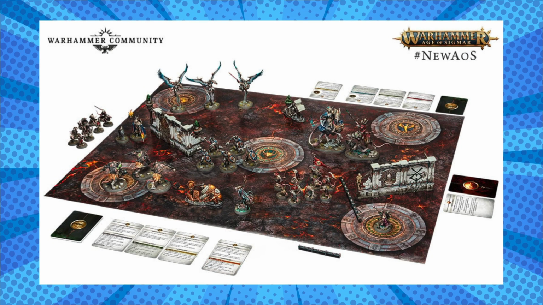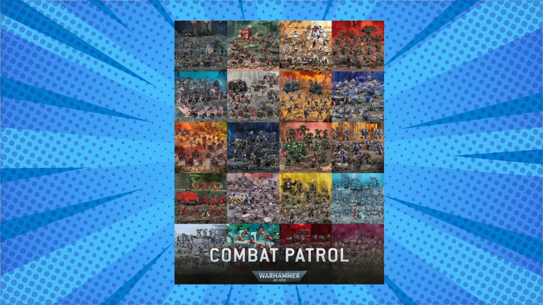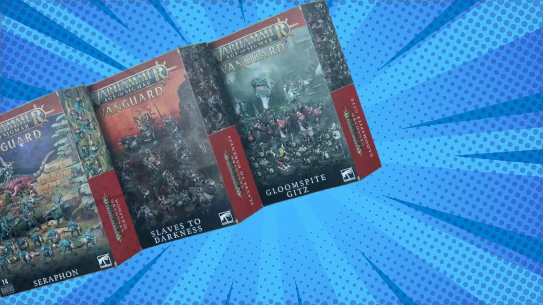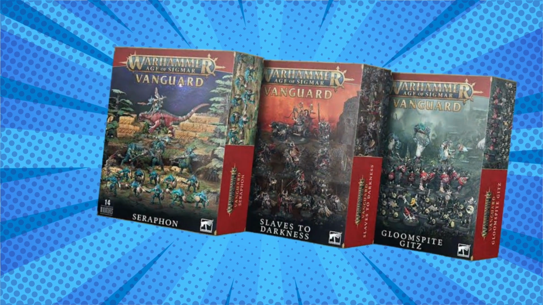What is Spearhead? Spearhead is a brand new game mode for Warhammer Age of Sigmar. If you're familiar with Warhammer 40,000 Combat Patrol, you'll have an idea of what to expect. Spearhead uses pre-built forces balanced against one another to play a quick and beginner-friendly game of Age of Sigmar. Spearhead forces are made up of the contents of the Spearhead box sets or Vanguard box sets, which are being rebranded as Spearhead as well in the future.